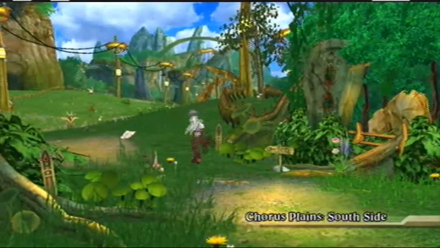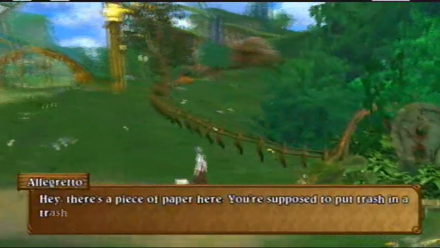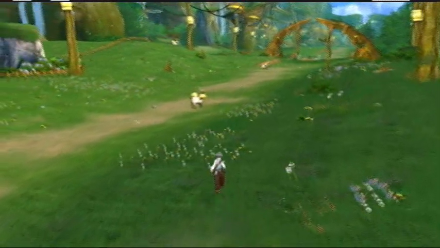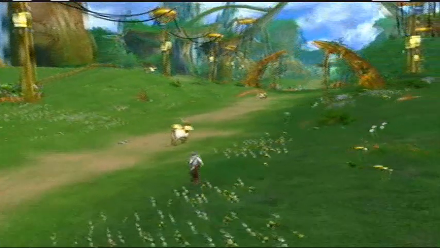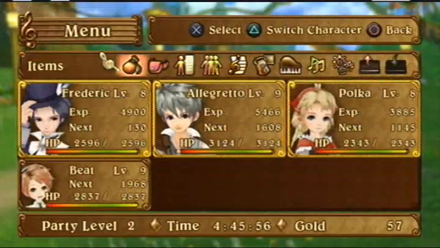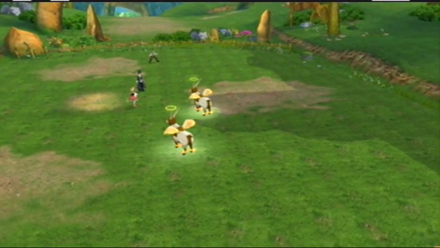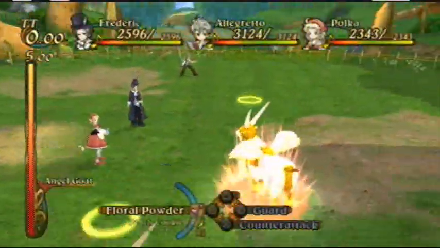I didn't check every house in the village, but I'm not gonna do all that on camera. What's up with this paper? And if we go back to March's house, yay, free heal. Free inn, yeah. It's also where I got the clover thing. Oh, I forgot to equip that. Well, the items anyway, whatever. Just watch this. Okie dokie.